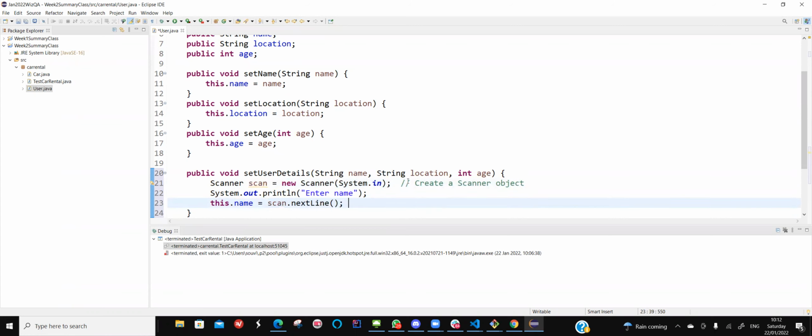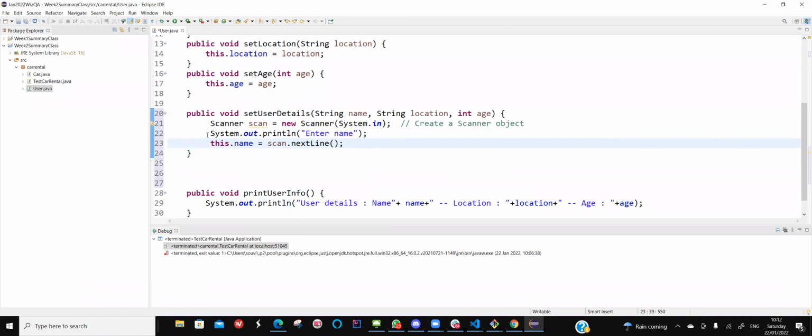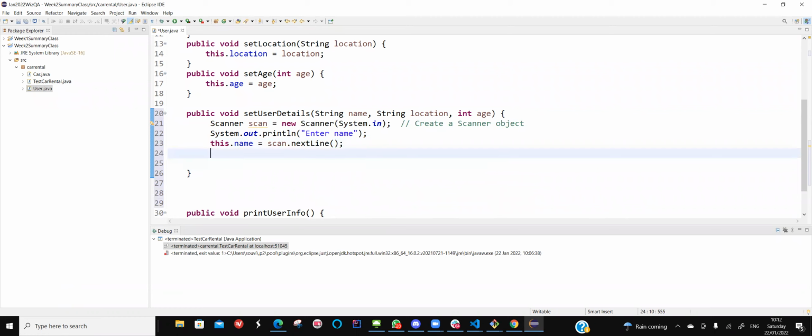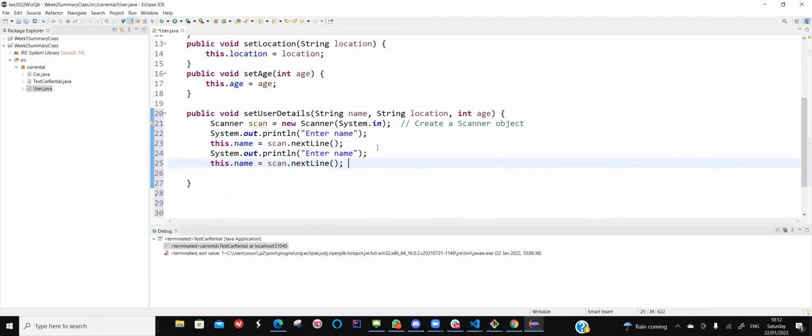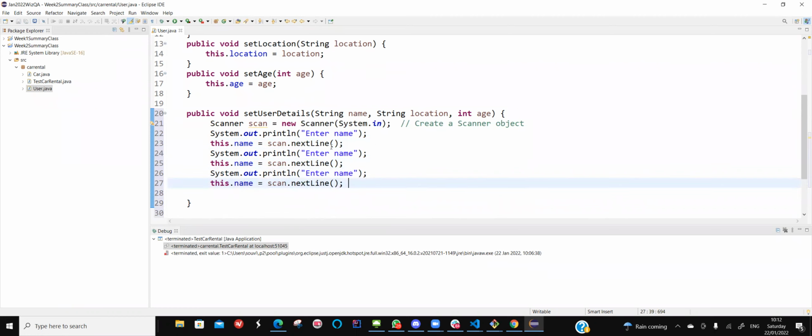Okay, let me just do it for another 2 so that I can test it with you guys. All right, so this one and this one. So enter name, enter location, and enter age.